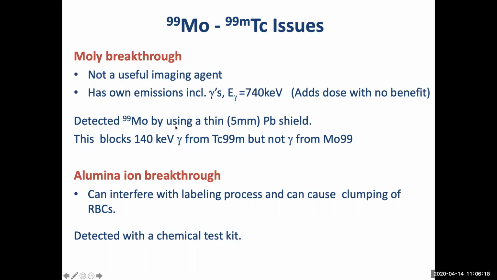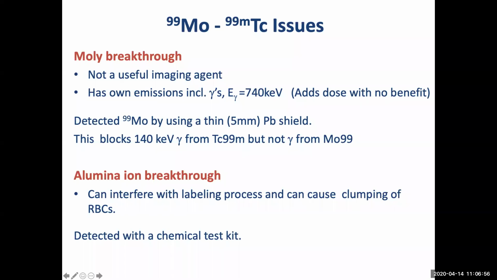Okay, so to detect this molybdenum-99, in the dose calibrator we use a lead shield that prevents the 140 keV of the technetium. All the 140 keV of the technetium will be absorbed by this vial shield, and we get only the radiation from molybdenum-99 in the dose calibrator. So there's a way to measure the molybdenum-99 with the dose calibrator and see how much molybdenum is inside our vial. We have a specific permitted amount of molybdenum. Beyond this amount, we cannot use the technetium because it will be very high energy and it will affect the patient imaging also.